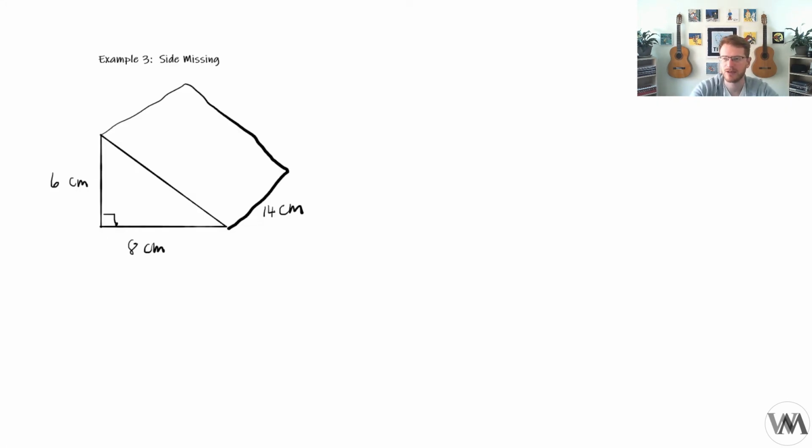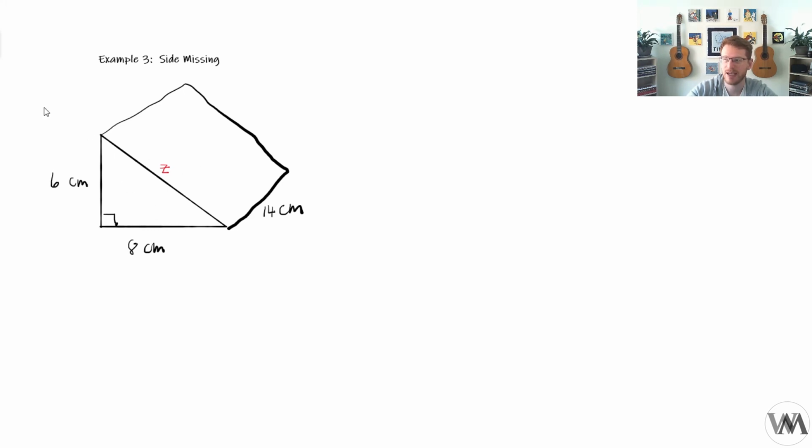In my third and final example, I'm going to look at a scenario where we have a side missing. So we have a triangle, but not all the lengths of the sides are available. In this case, we see that the hypotenuse isn't available. But if, for example, we had the height or even the base that wasn't present, but we had the hypotenuse and one of the other sides, then we could just as easily work it out by manipulating the theory of Pythagoras. Now, because I need that information, I'm first going to start by working out what this side is, what the hypotenuse is.